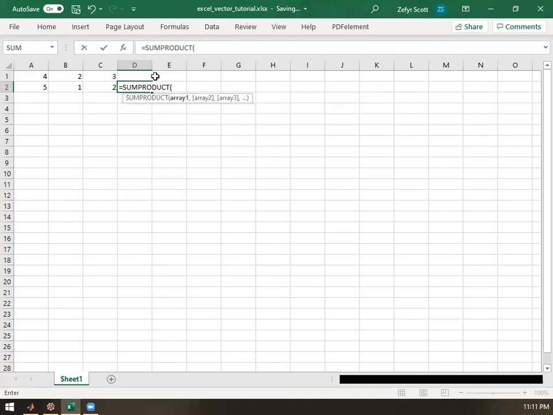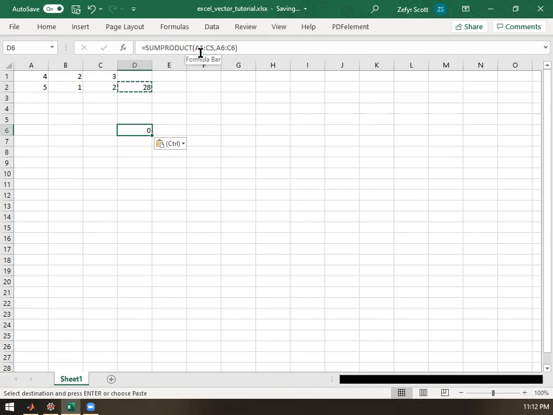There's a whole bunch of Excel functions that are useful, and it's asking for whatever the arrays are that we want to get the sum product or the dot product of. So that's going to be A1 to C1, that's our first vector, followed by A2 to C2, which is our second vector, and there's our 28, just like we had before. Notice that this is just a value. If I click on it, I'm going to get this function, which may not be what I want. If I copy and paste, I might get some weird stuff, right? If I just directly do a Control-C and click somewhere else and Control-V, I'm going to get something funky.